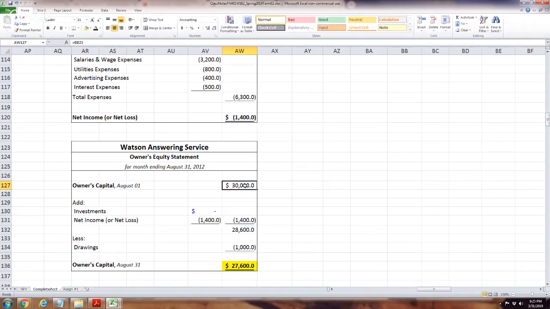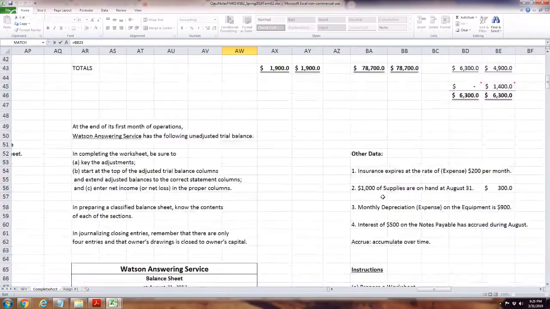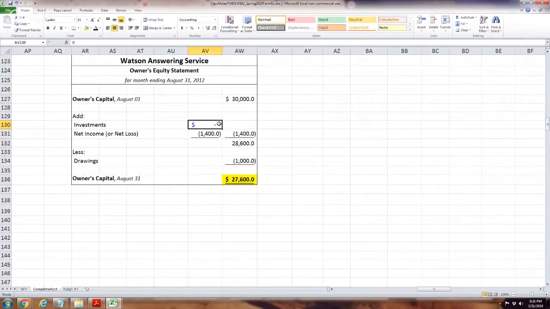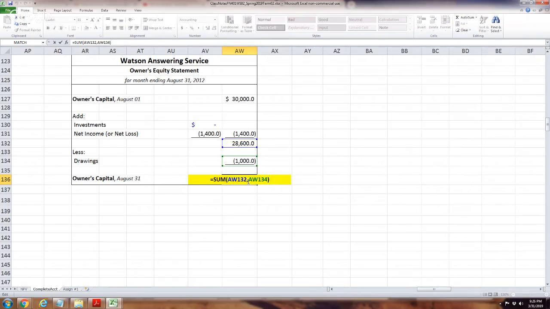And here, let me go through all the formulas again. This 30 comes from up top. Okay, this 30 comes from up here. There's your 30,000 owner's capital. Again, it's telling a story. You didn't add any capital. The company that you're operating is at a loss, so you have to pay the expenses out of your bank account. So you're at a $1,400 loss. So you add your investments and net income, or subtract out the loss. You take the initial capital plus the current numbers, which are here. You have a drawing that comes out at 1,000. That's just share repurchase or the dividend, and then this piece here is the owner's capital on August 31.